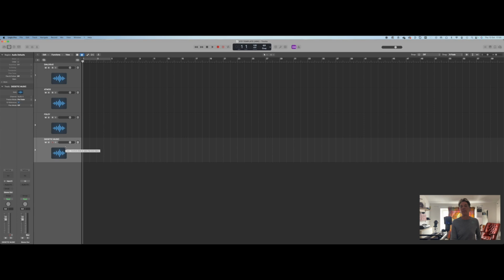So let's import the movie first. Now I'm going to be quite specific with regards to this, in the sense that we're going to import the movie that we're going to be using in the class today. However, the process is the same for any movie that you want to import at a different time for a different project. You just need to navigate to where that movie is stored.